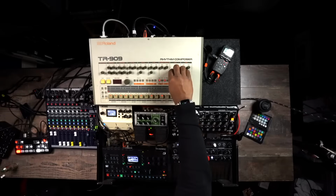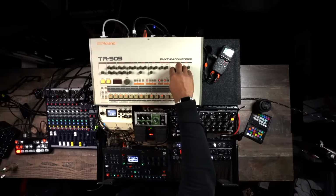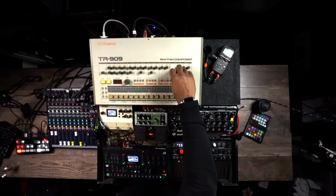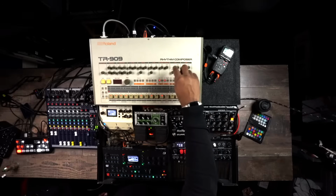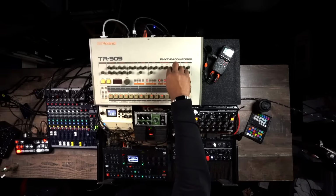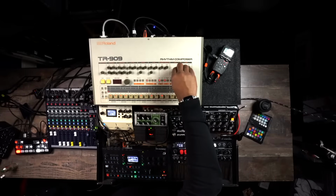So I've got this pattern, as you can hear. Now, I've done something different. I'm playing around with the open hat in a spot where you would place the closed hat and vice versa. So you can hear that the closed hat does bap, bap. And it's pretty aggressive now that I open up the decay. So I'm going to close the decay. Open up the decay on the open hat. Do you still hear the hat that's playing off the Octatrack? Alright, so that's a groove pattern that I did with my hats.